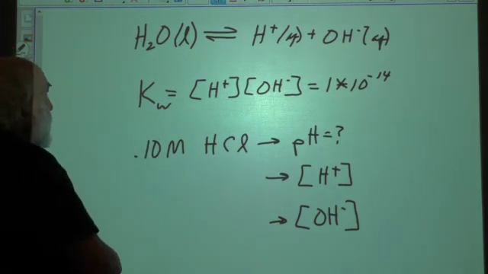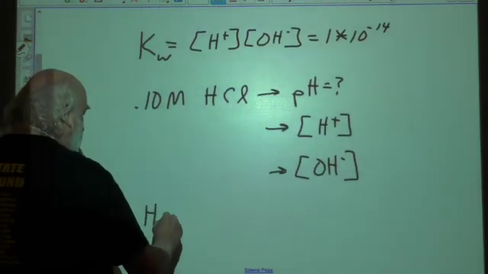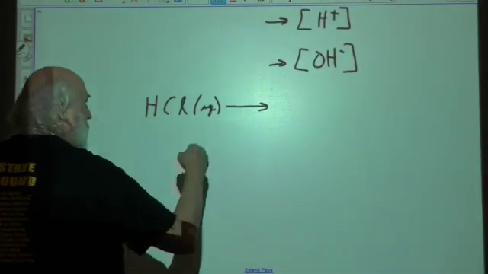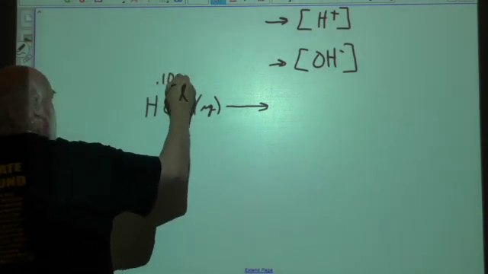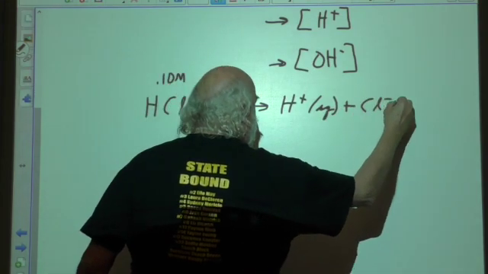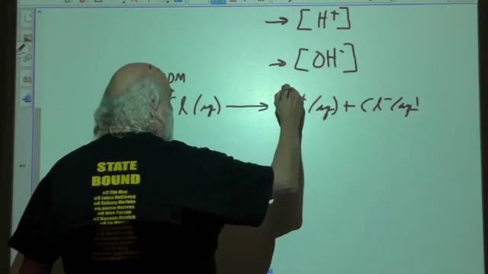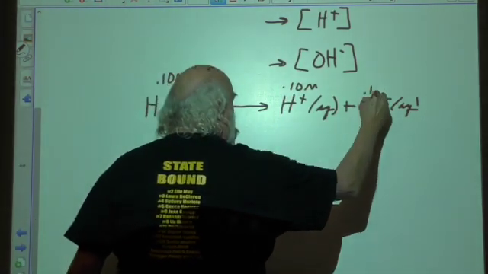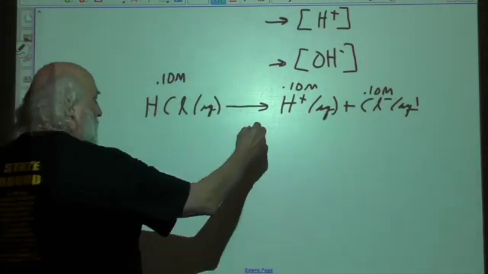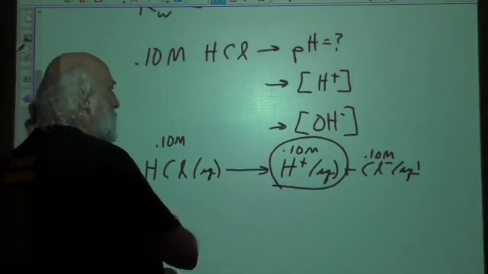okay, that means then that let's take a look at HCl as an example. Single arrow, 0.10 molar, gives you H positive aqueous plus Cl negative aqueous. So when this breaks down using stoichiometry 1 to 1 to 1, this is 0.10 molar and this is 0.10 molar. Well, we don't care about the chloride because it doesn't really have an effect upon anything, but this gives us our concentration of hydrogen ions. So I'll put this as 0.10 molar.